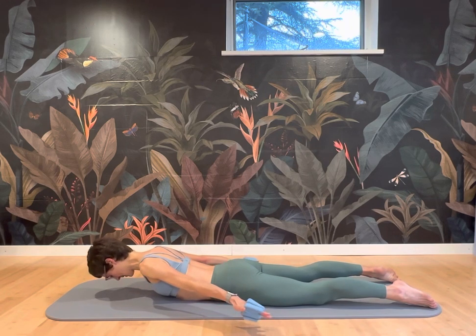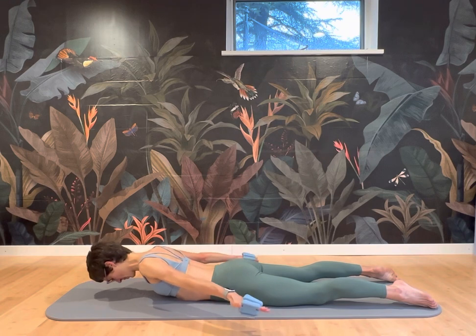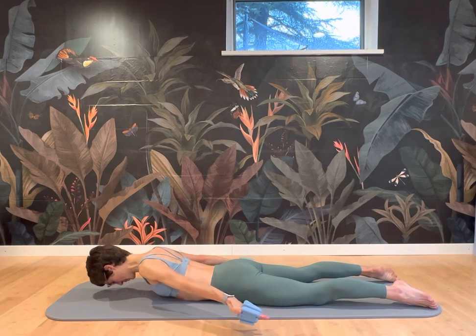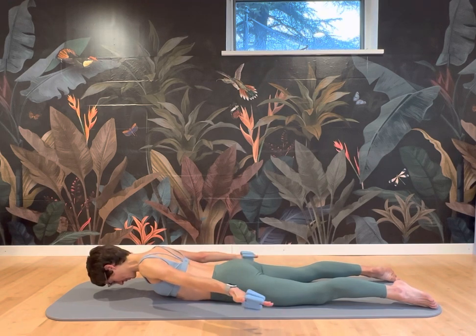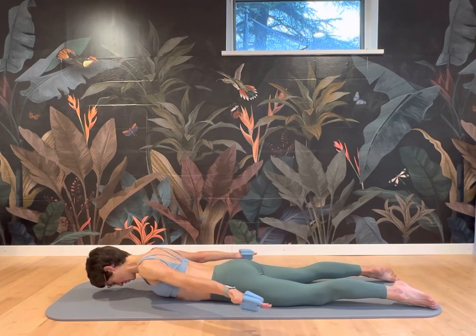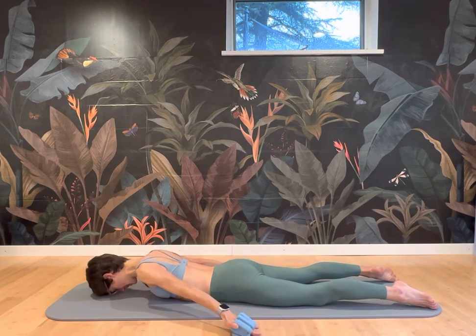And if you can, stay up here now and just do tiny little lifts with the arms, keeping the shoulder blades in place. Shoulder joints nicely pulled back and centered. Lengthen your neck. You need your core active, your navel pulling out of the mat into the spine. Ten, nine, eight, seven, six, five, four, three, two, and one. Release down.